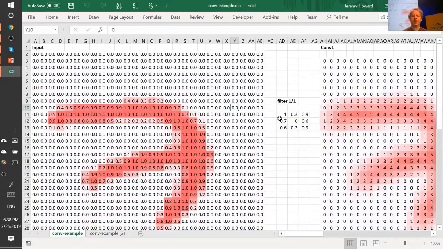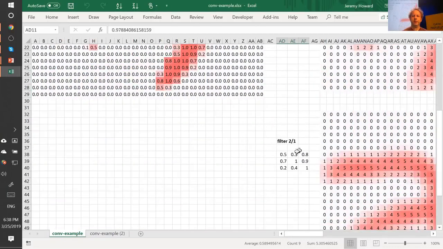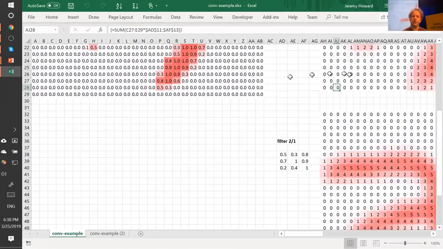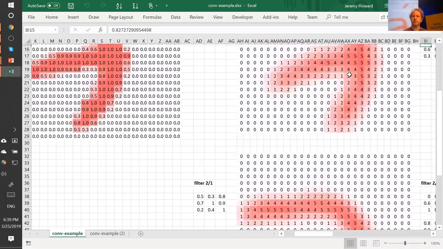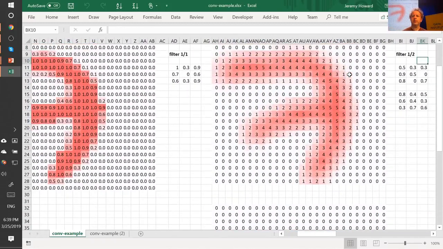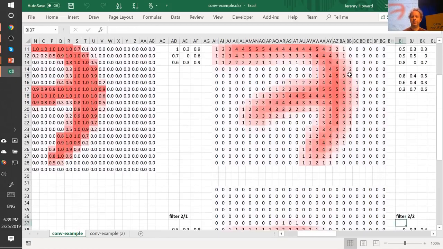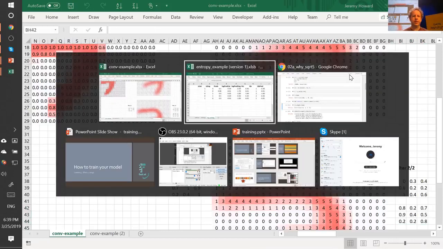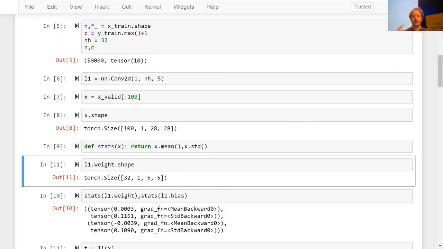So we basically had a filter for each input channel and for each output channel. So that's kind of what it looked like. And so for the next layer, we now have a 4-dimensional tensor, a rank 4 tensor. We've got the 3 by 3, we've got it for each input, and for each output. Okay, so that's the 32 by 1 by 5 by 5.